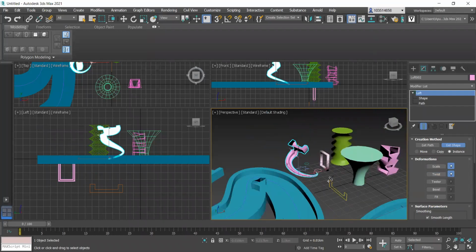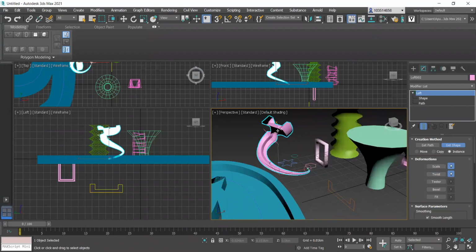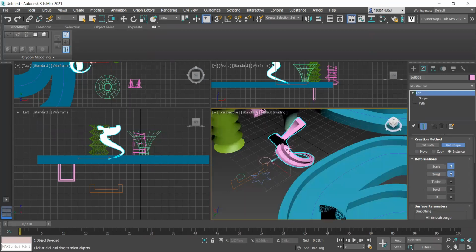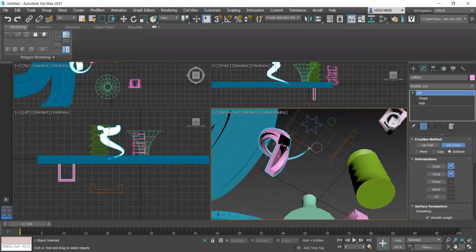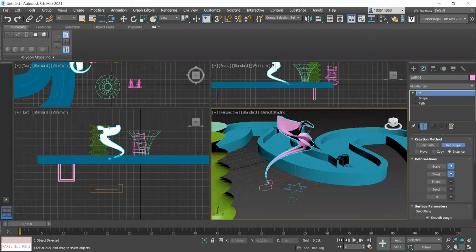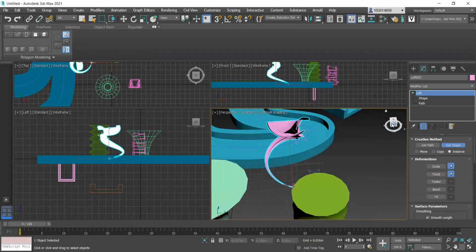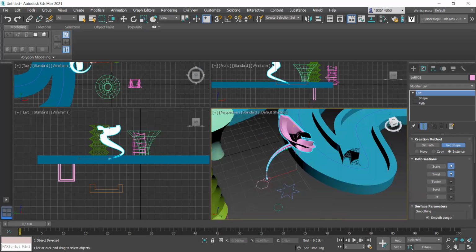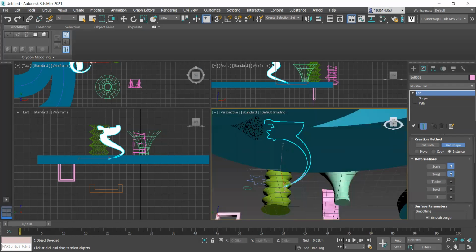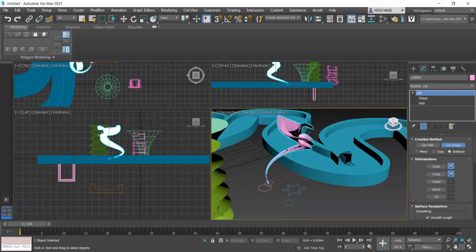Oh, now I mistakenly clicked on this one, so it has picked this shape. So now that's how your loft looks like. But yeah, that's how you can change the shape of your loft throughout the pathway by changing the point location of your loft, and then clicking on get shape, and you can merge different kinds of shapes and create a different kind of loft altogether.